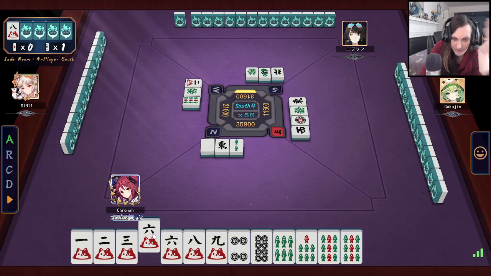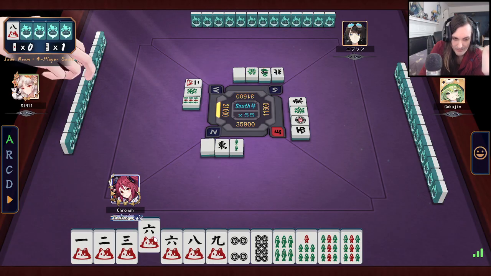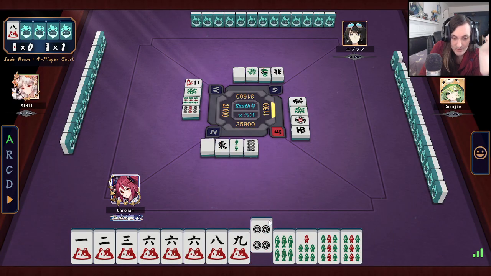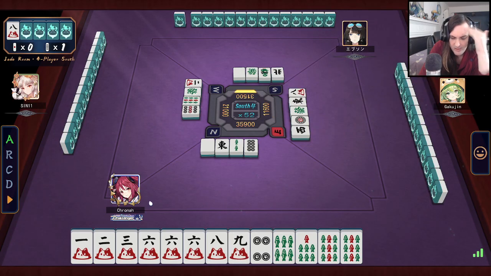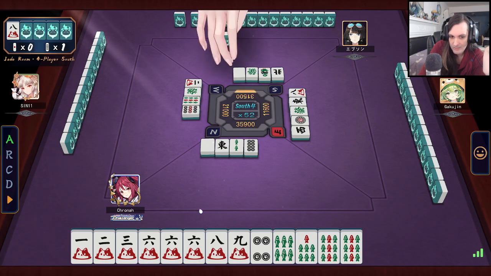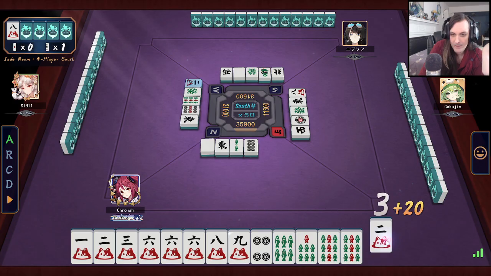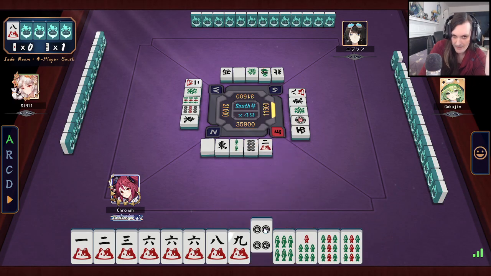I could also then look at building off of this anyway. Or I could just draw that. That's nice. That's also going to make it a little harder for my opponents to be able to use a 7 Mon. So if I Riichi for 7 Mon only, I don't think that would be too bad.